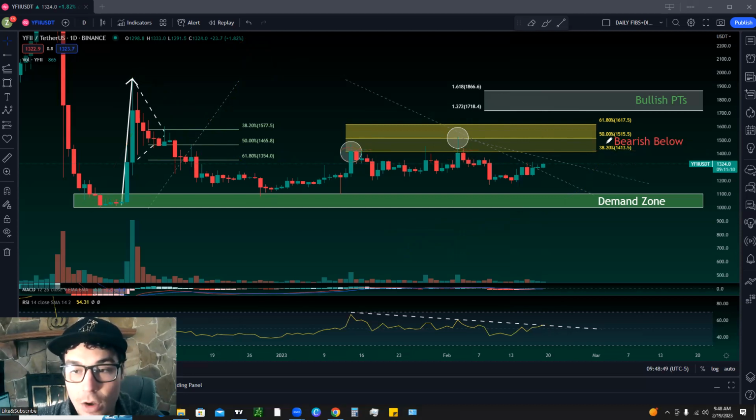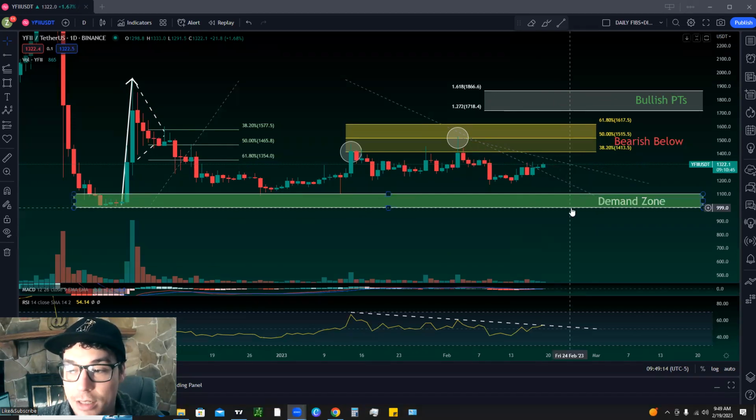Now, we do have some wicks that went higher up to the 50%, but ultimately we're going to be bearish below these three levels as we started a downtrend and we haven't consolidated and broken through those levels. So there's the possibility of that trend continuation, which is now a downtrend, because our biggest move as of recently was a downwards move. And if that happens, we could potentially come back and retest our demand zone here.